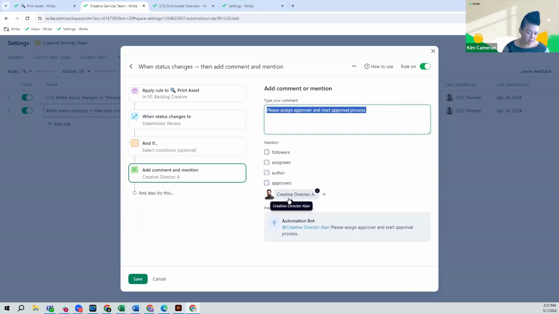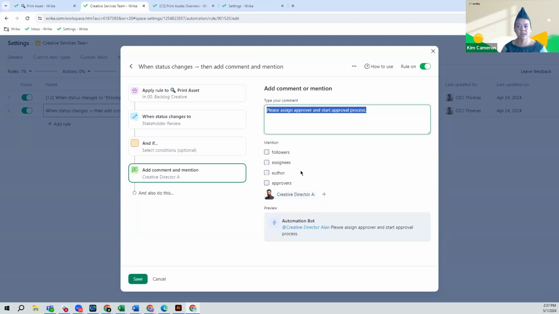Now, what's nice about this approach is that one of our best practices is that whoever's assigned to the task should be the person that's directly responsible for it. And creative directors are kind of that unique blend where they need to be let in on what's going on and keep an eye on things, but they're not necessarily the one responsible for creating the deliverable or that asset.